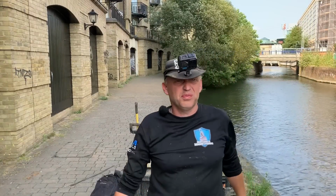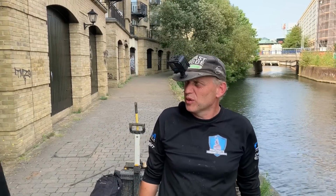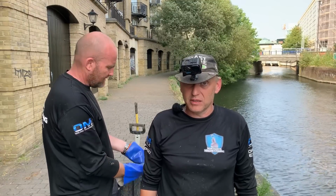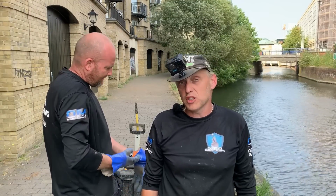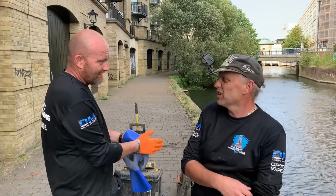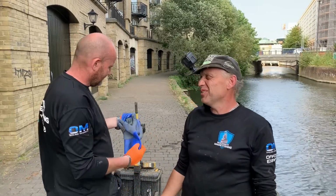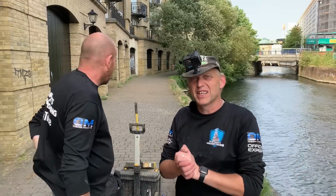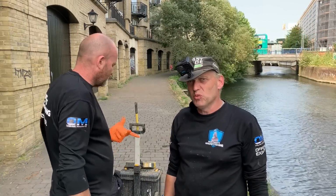So it's been an interesting day. It's been really hard work on the Kennet. Matt getting the Evo stuck for 3 hours, then Terry getting her stuck. Been a lot of heavy stuff, as you can see. We was hoping to get all the modern day rubbish out of the way, but unfortunately we didn't succeed because there's just too much in there. There's got to be history in this river, but it's just getting down to it.